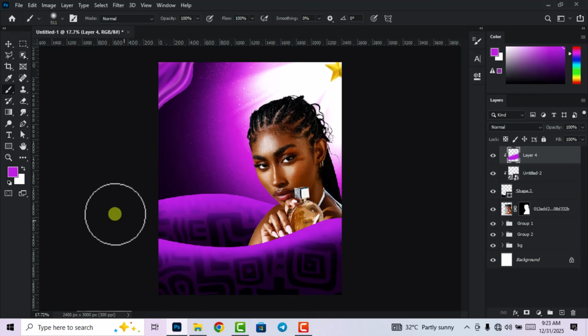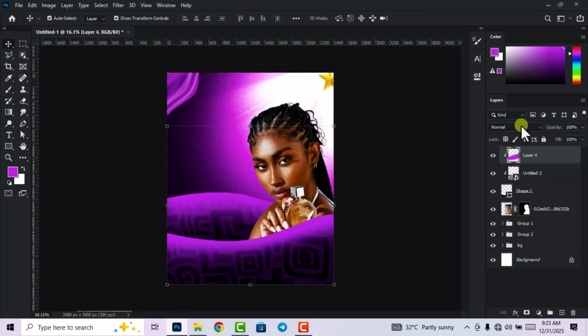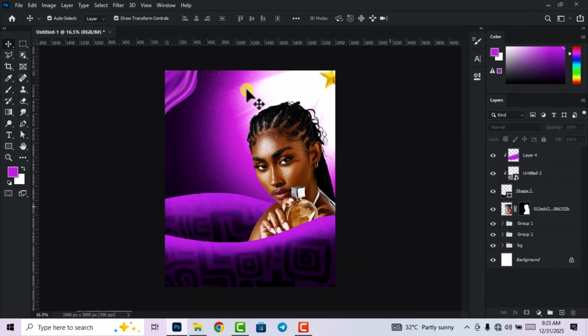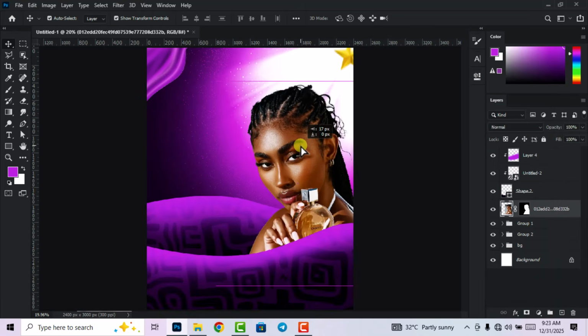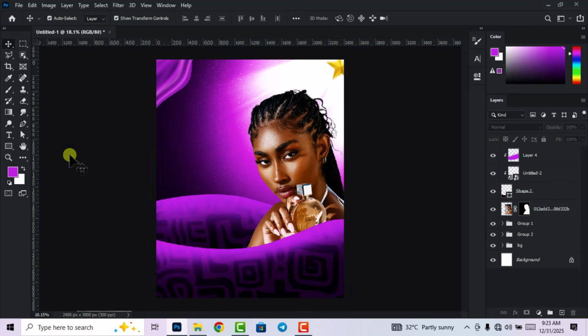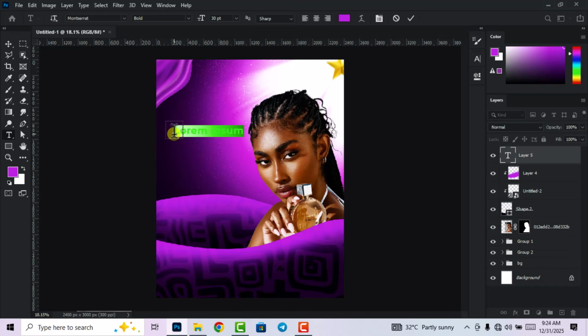Right, good. Now let's set the blend mode from normal to screen. Awesome. Now from here, the next thing we're going to do is to bring in our text, or add our text. All right, so I'm going to grab my text tool and then add my first text.